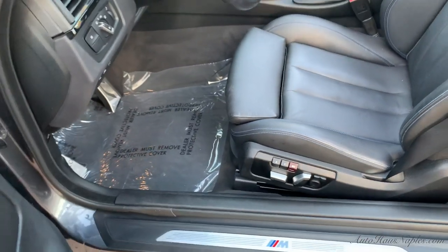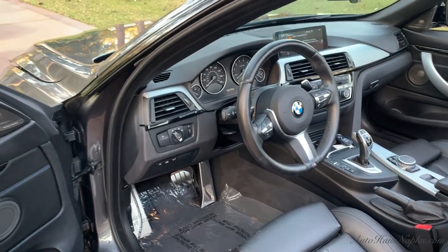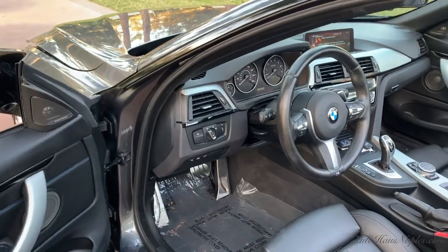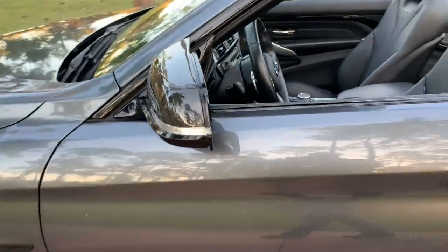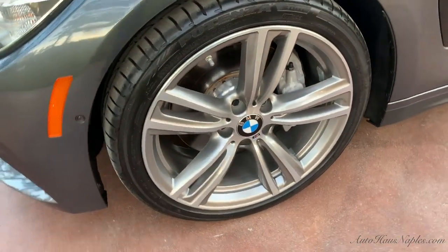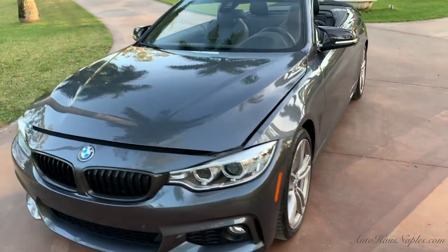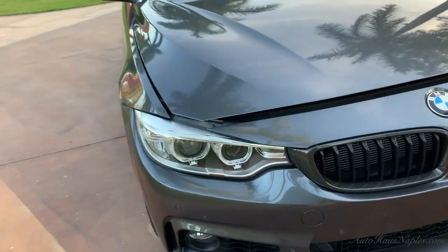You do have that multi-function BMW sport steering wheel with those huge paddle shifters on it. You've got actually 10-way sport seats so you can move the seats any way you'd like, as well as driver memory positions one and two. Keyless entry as you enter and also keyless go. You've got your carbon fiber side view mirrors, and those 19-inch wheels were an option and part of that M Sport package. Up front we have your Xenon headlights, adaptive headlights with dynamic auto leveling.